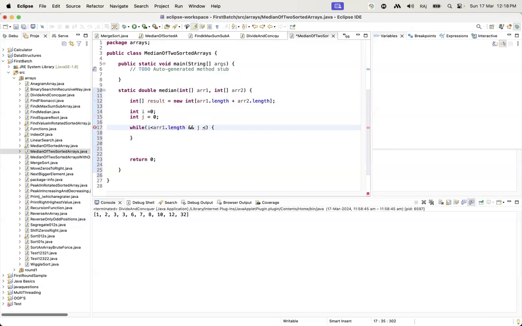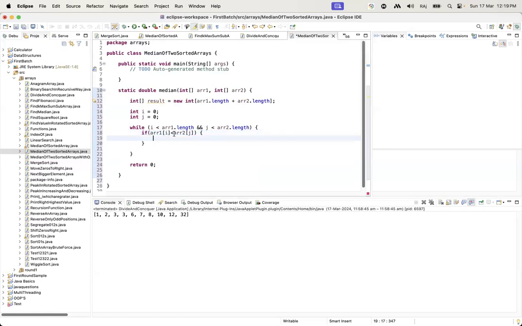What is that one? j less than array 2 dot length. Right, guys? Now what do we have to do? We have to compare array 1 with array 2. I'm going to compare the array 1 elements with the array 2 elements based on the indexes i and j.